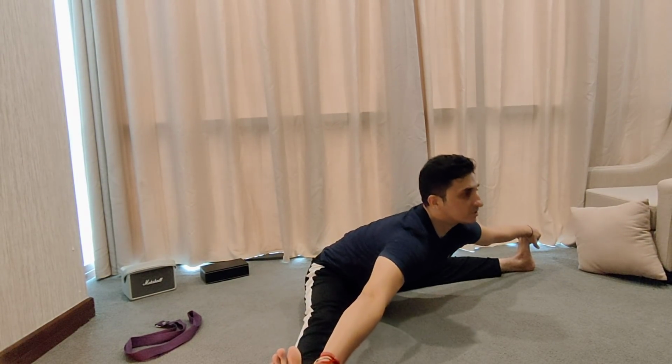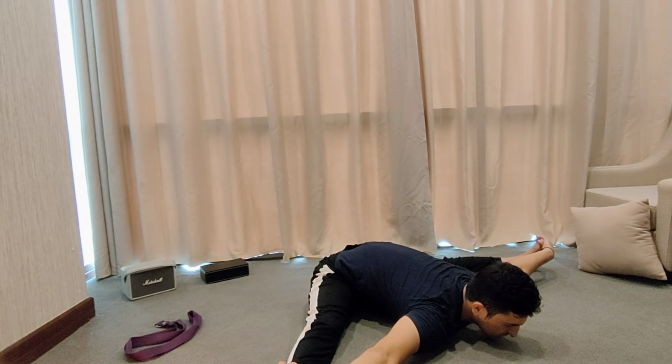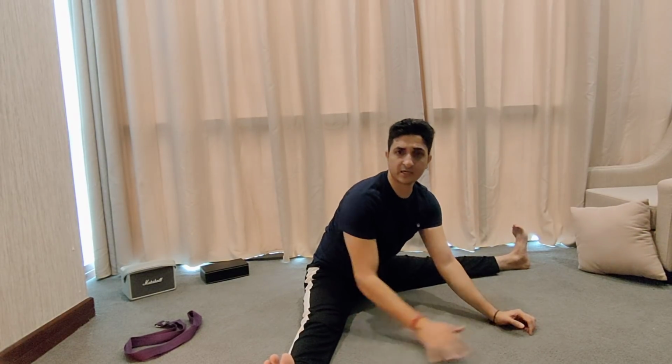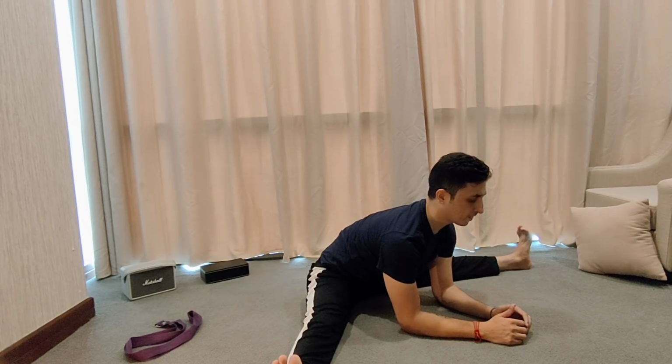And exhale, slow bend front and go down. Just try to touch your belly, your chest onto the floor, look front, stay here. If you cannot go like this, you can drop your elbow down also, stay here.